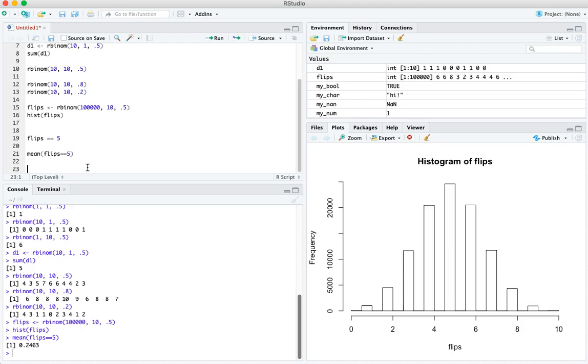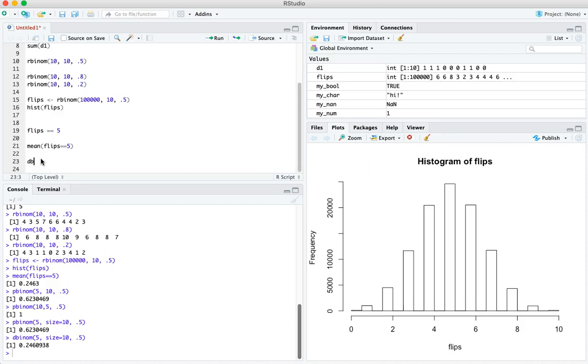All right, that is kind of a complicated way to calculate that because we've set up this flips model. We had to assign our flips. We had to pass it to the mean. R is much smarter than that. R has given us dbinom. So we are going to type dbinom, and we're looking for exactly 5. So what is the likelihood of getting exactly 5 on 10 flips at a 50-50 distribution? Okay, you might be saying to yourself, wait, we didn't tell it how many coins. And that's true. We didn't tell it how many coins because we actually don't have to.